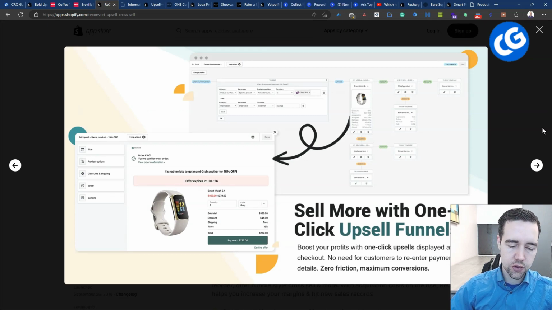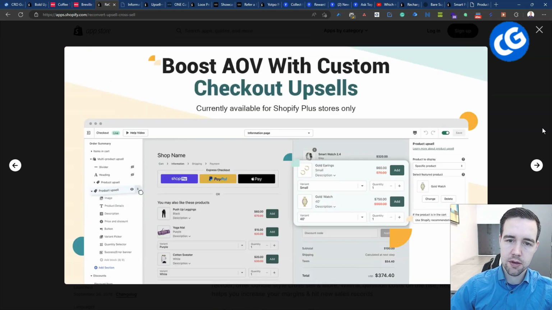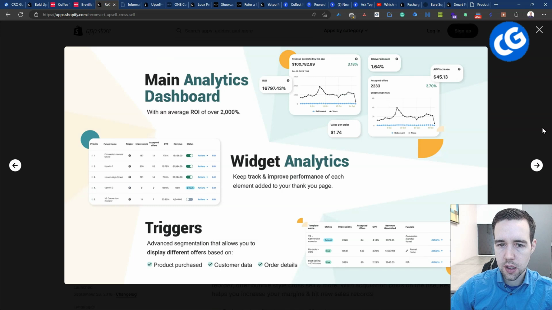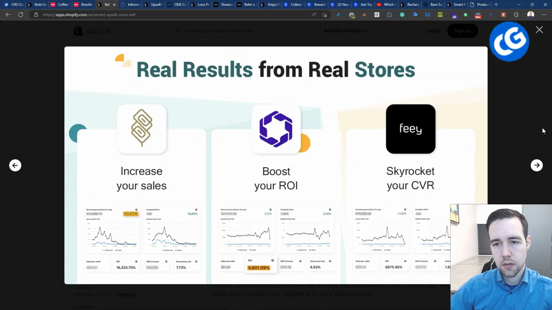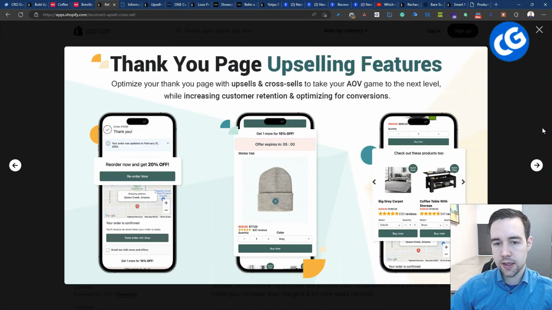So feature these for the customers who have bought something and to essentially enable them to upsell pretty easily with one-click upsells. So overall, an interesting app for the thank you page. I know that they have been developing really quickly as well. So I think the roadmap, especially for this app, seems the most positive out of all these upsell apps that we are reviewing today. So generally speaking, I really like this app as well.